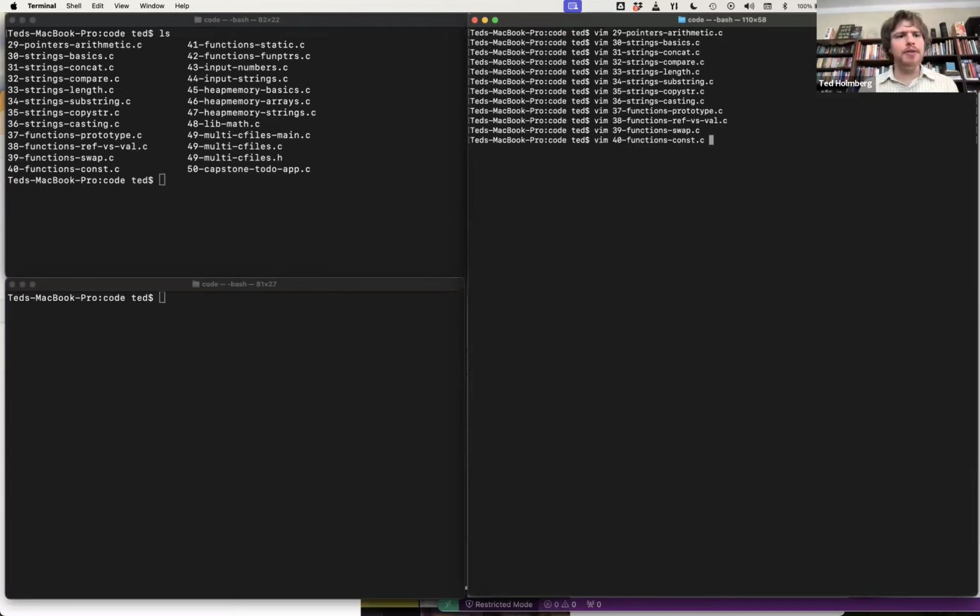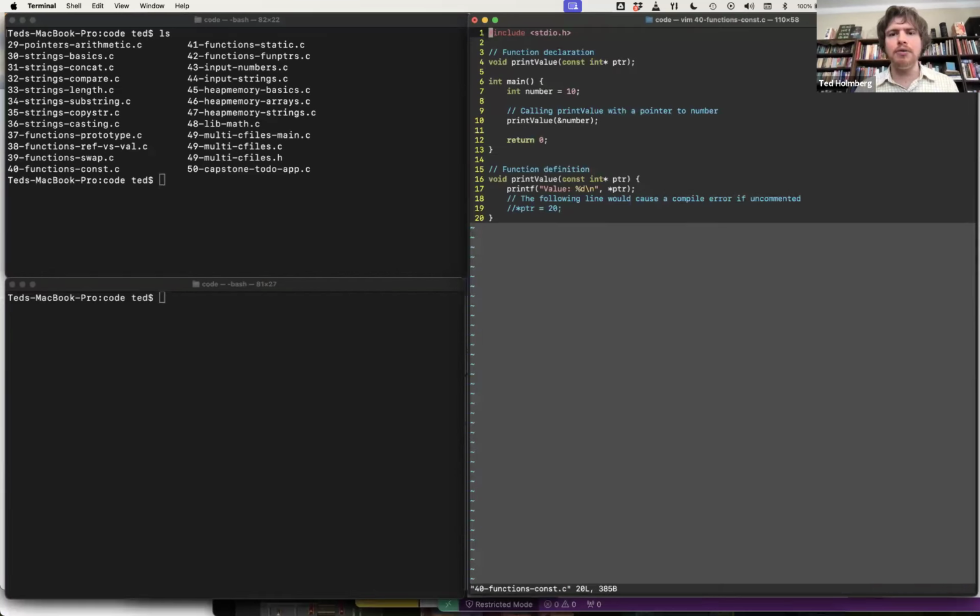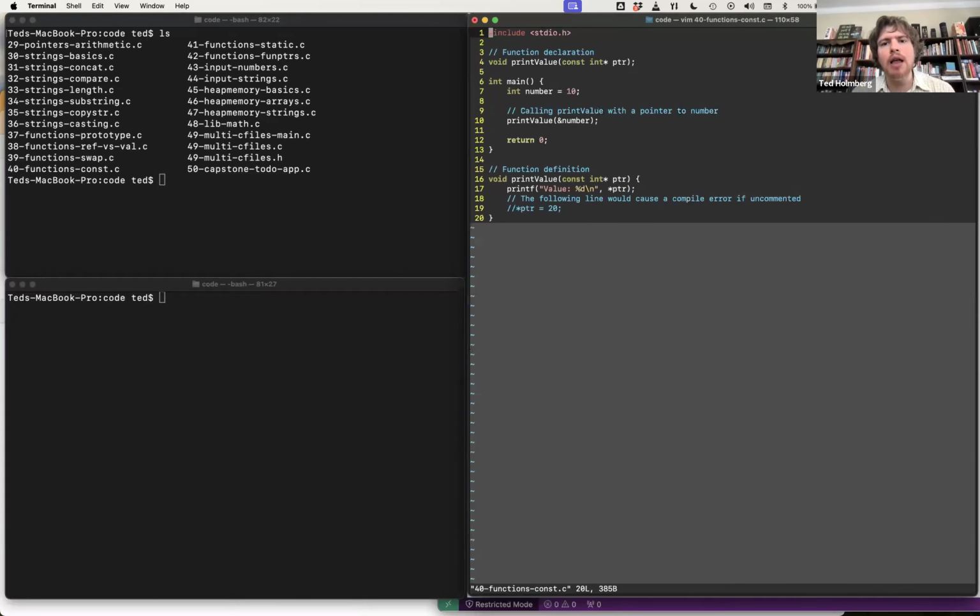Okay. The next thing I want to discuss is going to be the const keyword inside of C. Const allows us to ensure that when we're passing a value in our source code, it can't be overridden, because clearly that's a very dangerous thing that can occur.